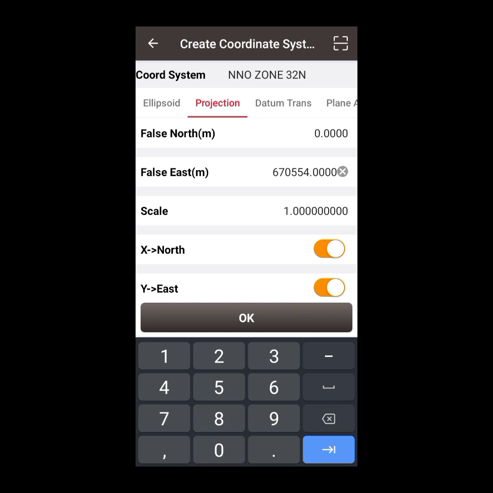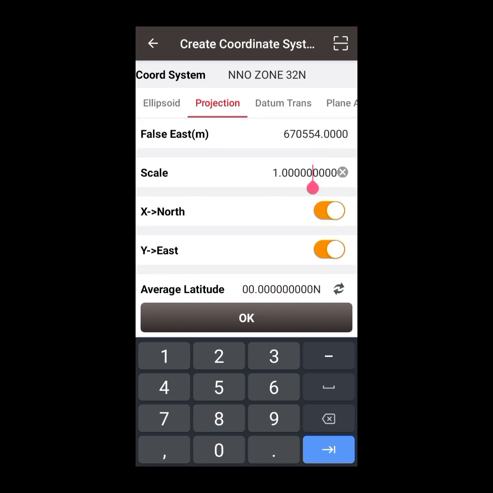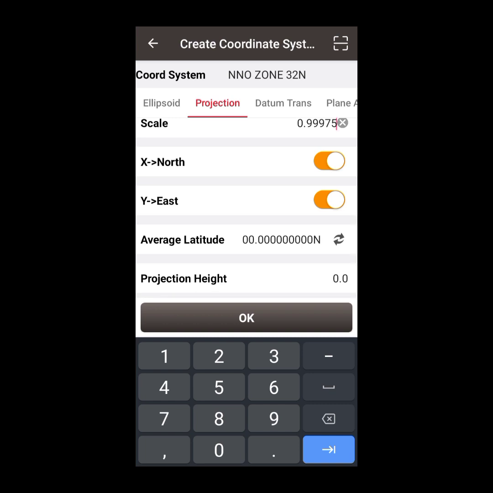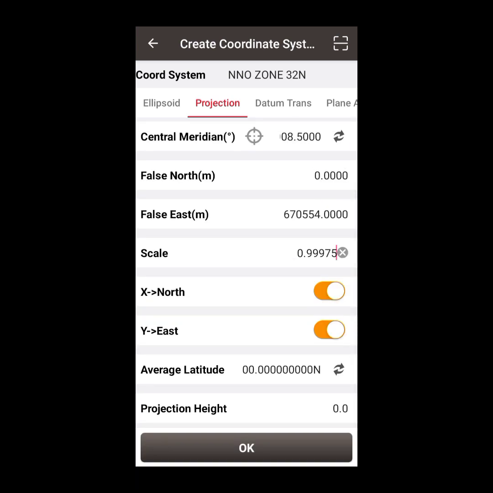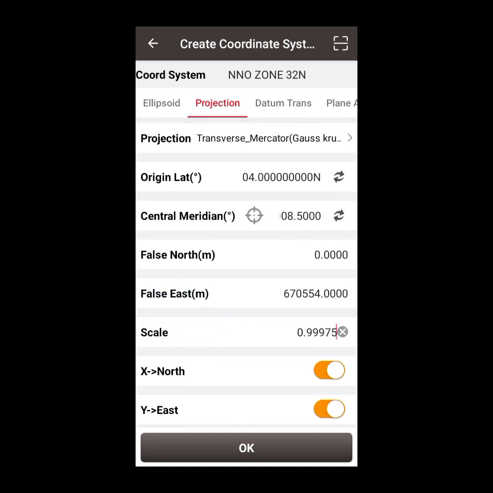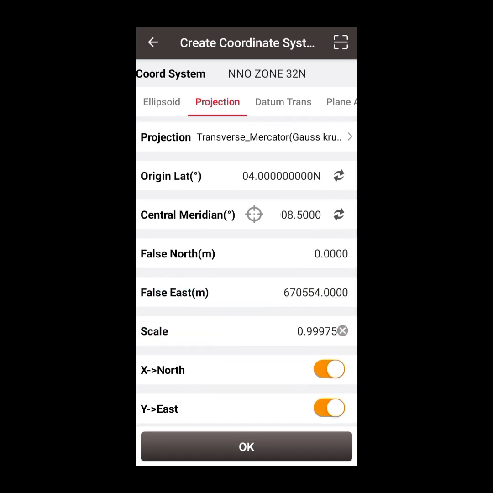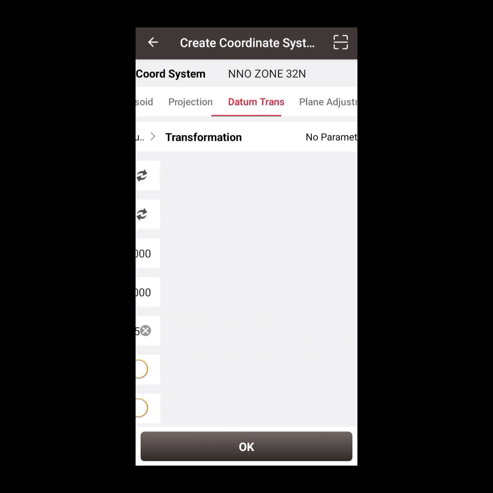Then the scale peculiar to my geographic location is 0.99975. Then the average latitude and projection height are on default. So that is that for the projection. Then you swipe to datum trans.